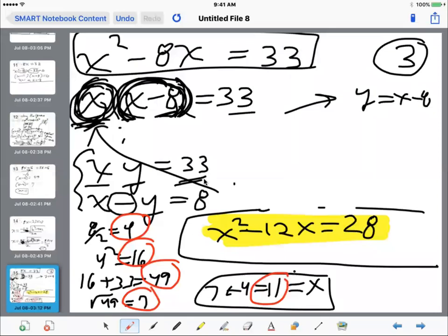Yes, for homework, it's just going to be the positive values. This process is only going to produce positive values anyway. Oh, I see. You're thinking if I did 7 minus 4. I see. We're only going to do the positive value. There'll just be one answer. Okay, work on this. Type in the 5 numbers that come up.